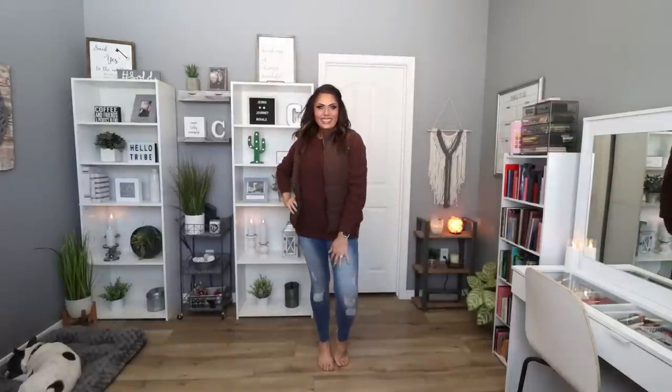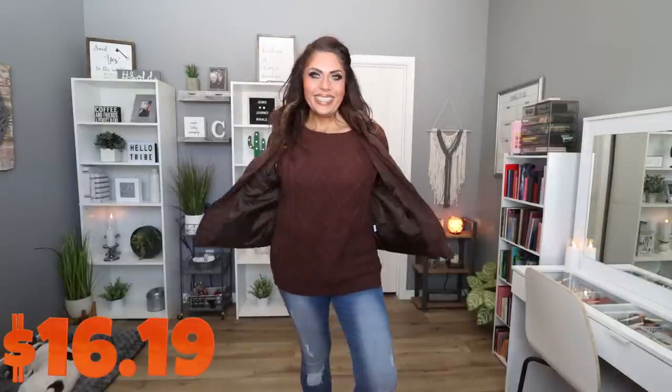I love this sweater, and this is the puffer vest. My mind was blown when I took this out of the bag. The quality of this is like an American Eagle Aerie quality puffer vest. This is the Women's Lightweight Zip Up Stand Up Collar Vest. $16.19. It comes in brown and black, in extra small through size large. I picked mine up in a size large — it is a little bit oversized so you could definitely size down if you're in between sizes. I could have gotten a medium and it would have fit me fine, but I love this. I love the chocolate brown.